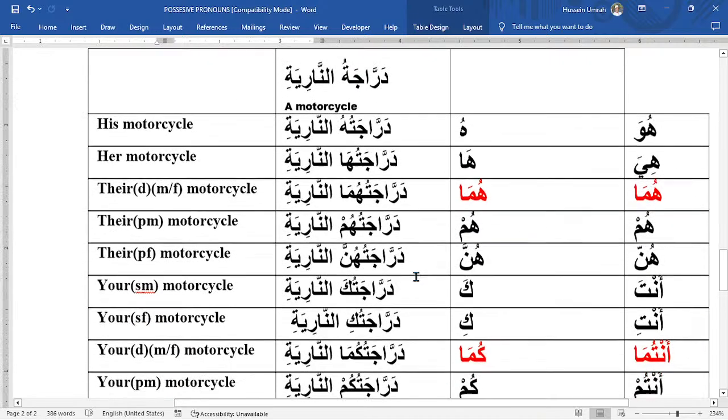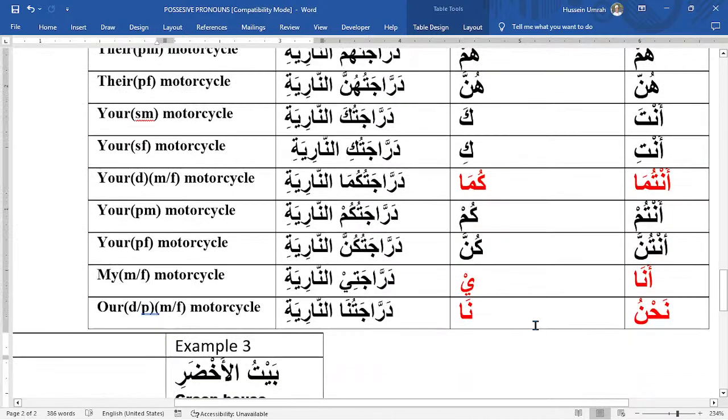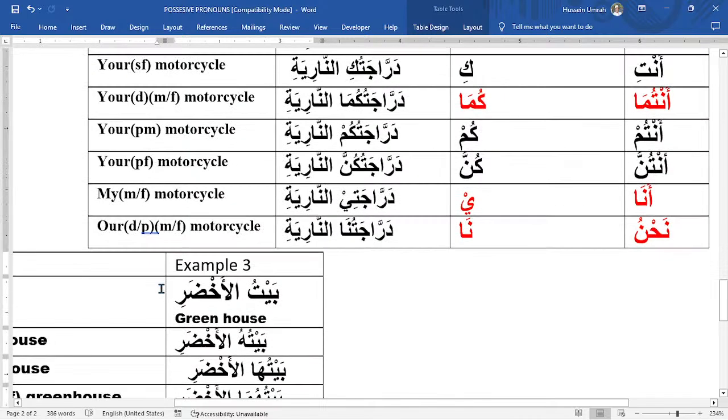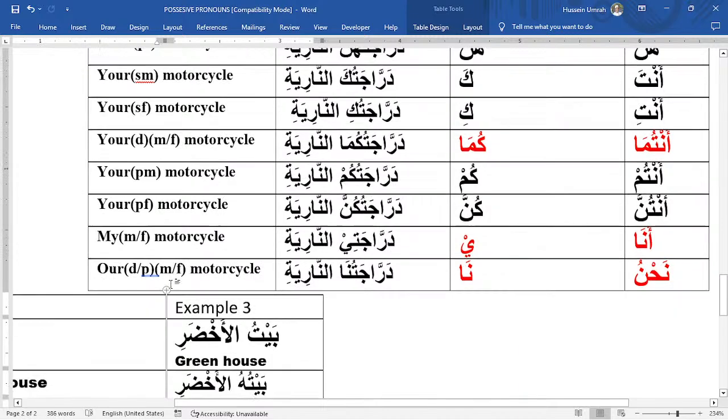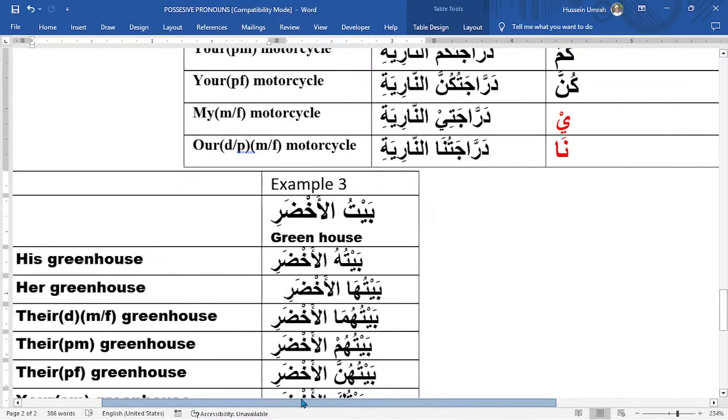Darajatuhum an-nariyati, darajatuhunna an-nariyati, darajatuka an-nariyati, darajatuki an-nariyati, darajatukuma an-nariyati, darajatukum an-nariyati, darajatukunna an-nariyati, darajati an-nariya. And that's how easy it is, all the way to where we finish.